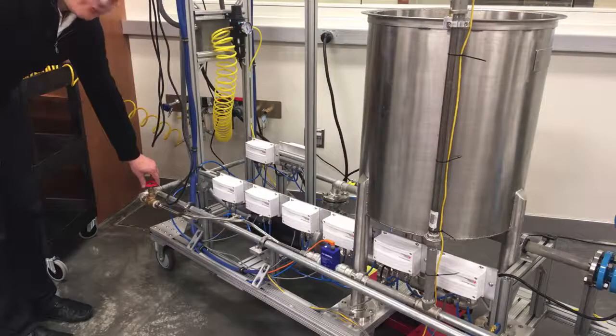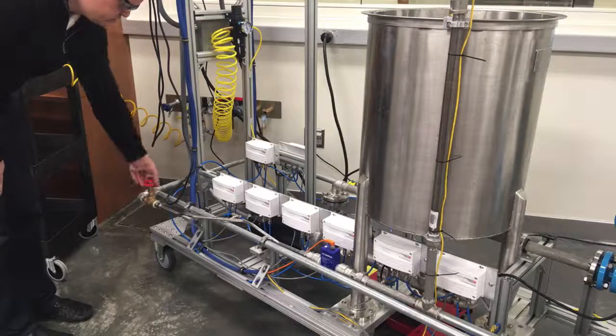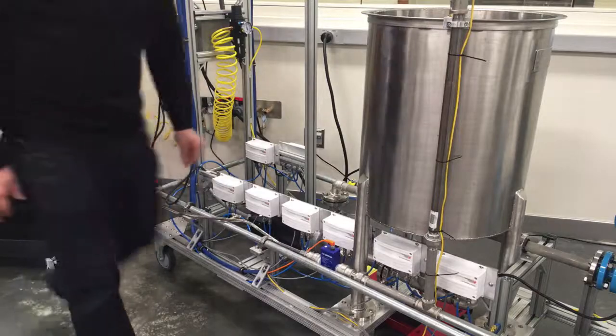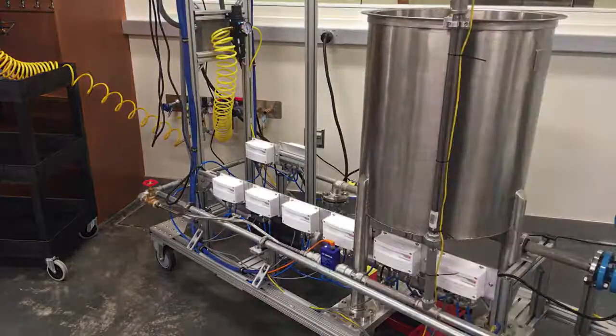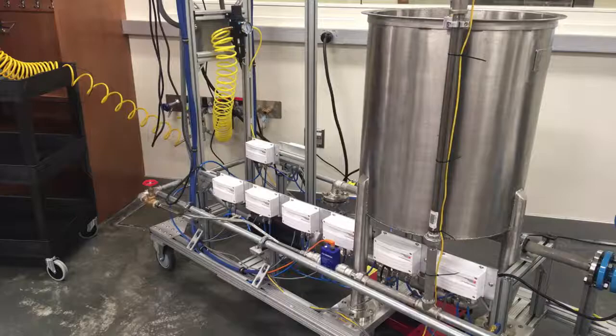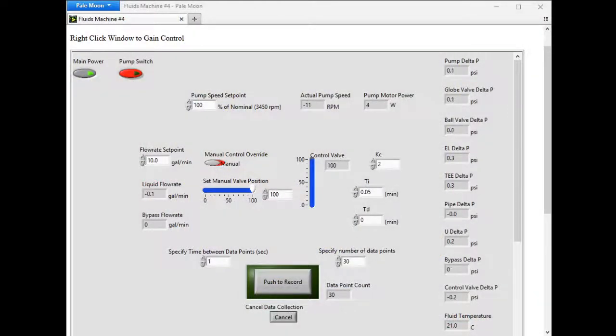Let's go ahead and open it 3 turns. 1, 2, 3 turns. And we can go to our controller and turn our pump back on, and then we'll record 30 more data points.